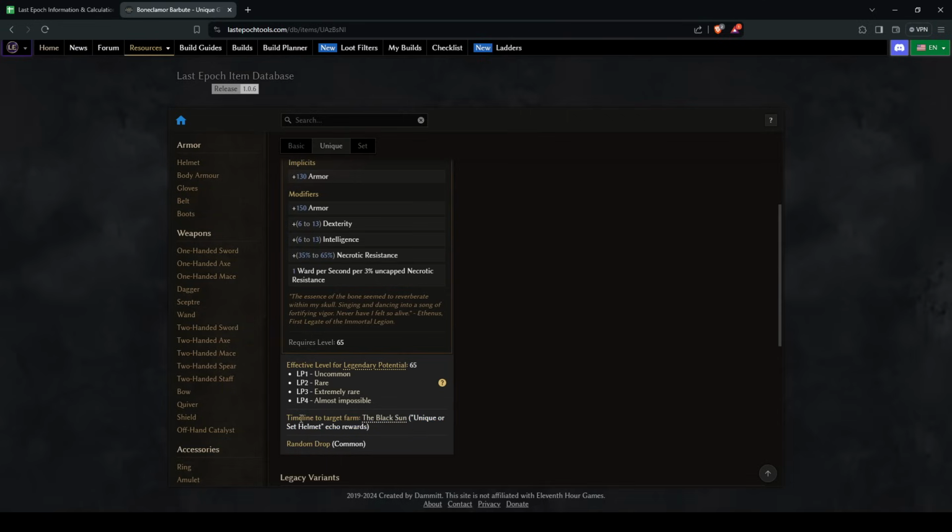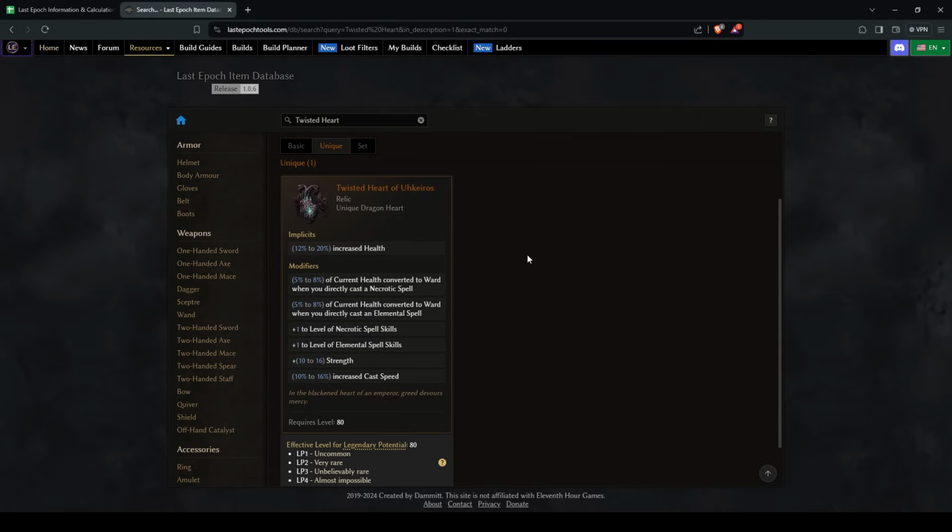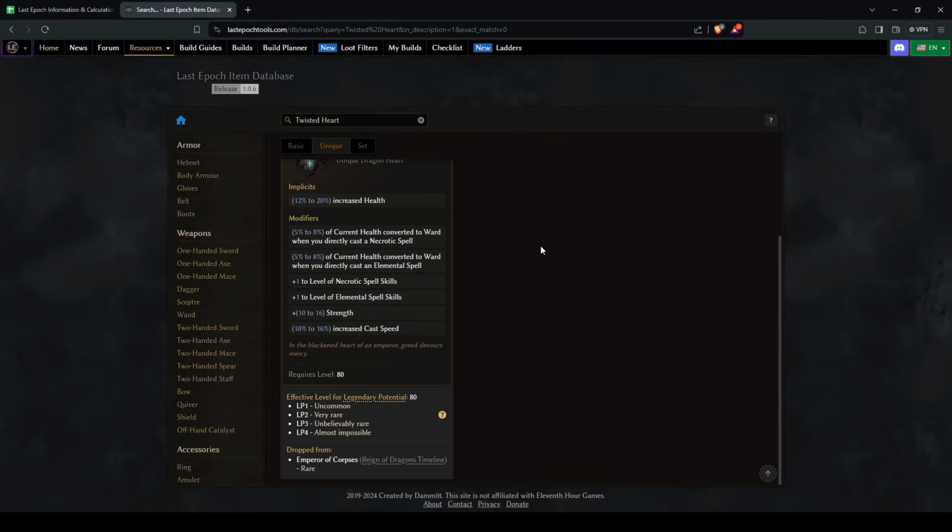Timeline does not matter. All this determines is the specific Echo reward nodes that can drop helmets. That is just one of many places that you can get an item like this. Do not worry about this at all. If you're a COF, it is completely irrelevant. So with that out of the way, another thing that is extremely important is Prophecies cannot drop boss-specific items.